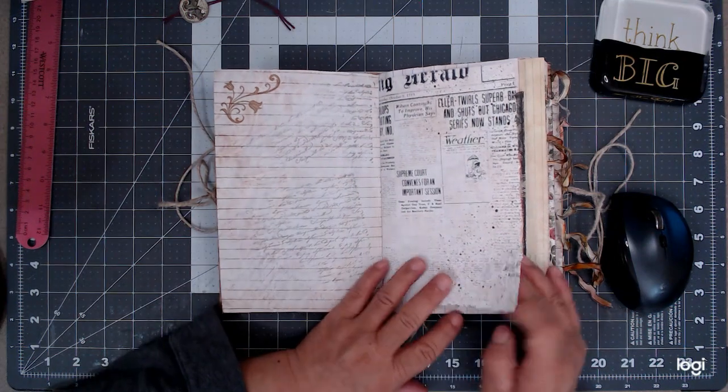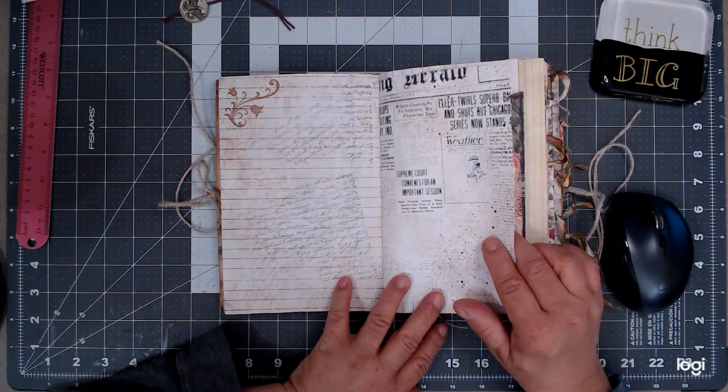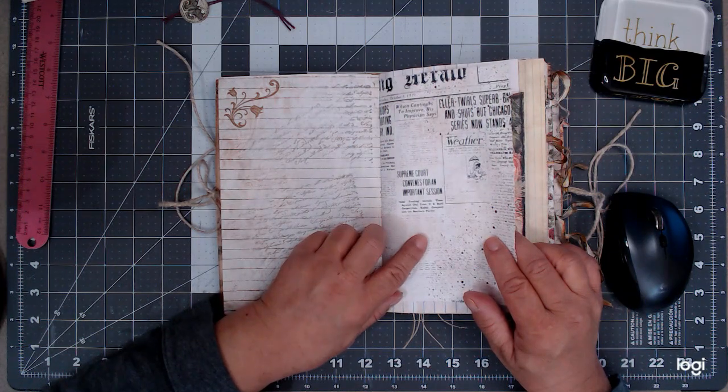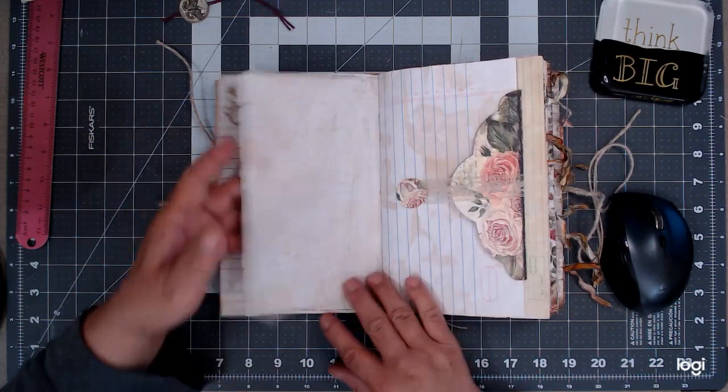This belongs to another kit. I don't remember where this kit comes from, but I think it could be My Porch Prints, where she has a digi-kit of old newspaper. So that's what I used. I put that in here to make it a little more vintage.